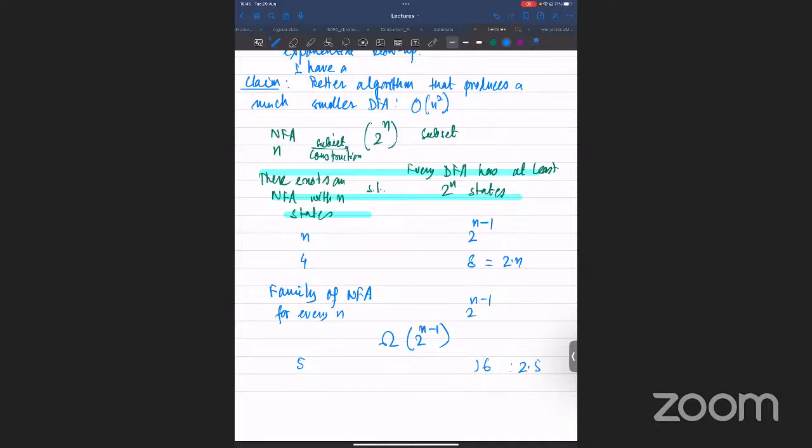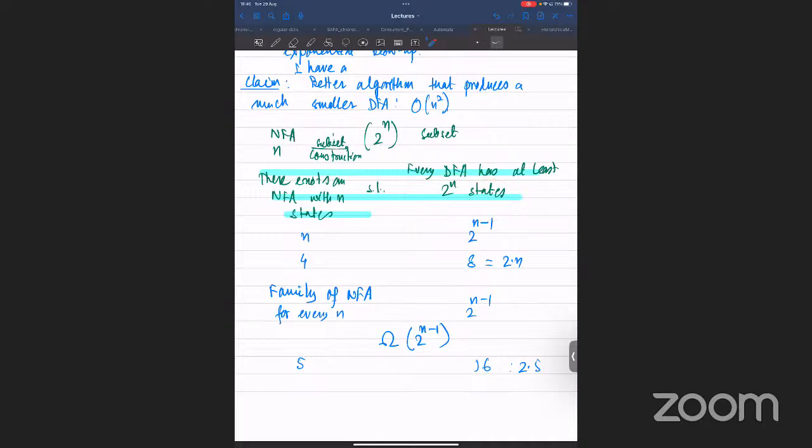Clear? Any question? Ishika, are you able to follow me? Yes, sir. Okay, so what are we then saying? That we are indeed going to produce such a family of examples, and we show that indeed the subset construction in the most generic form, like there doesn't exist a generic algorithm which is going to be much better. Okay, so you are not going to have for a generic, like it can work something for some special cases, but you cannot have a generic algorithm which will give you something better than such exponential blow up.